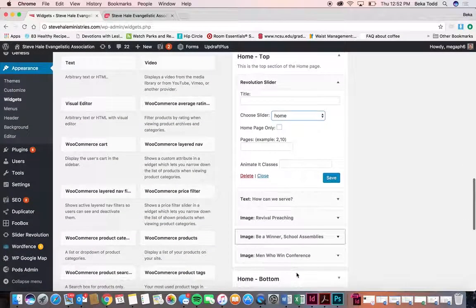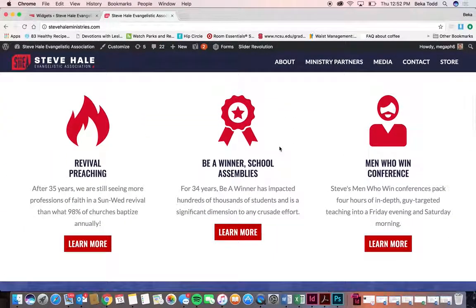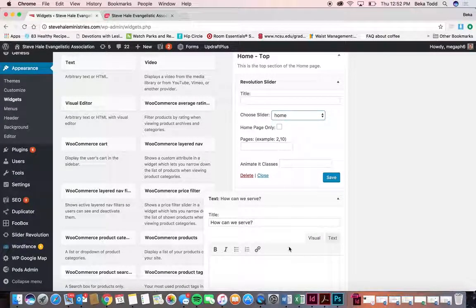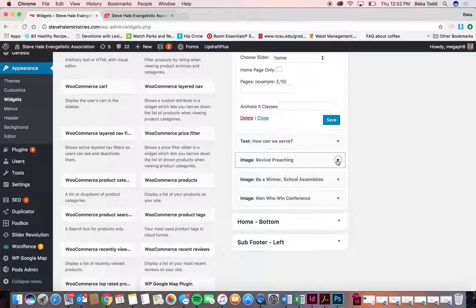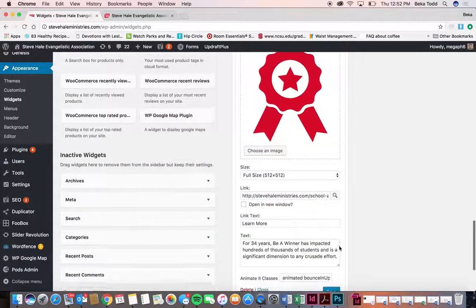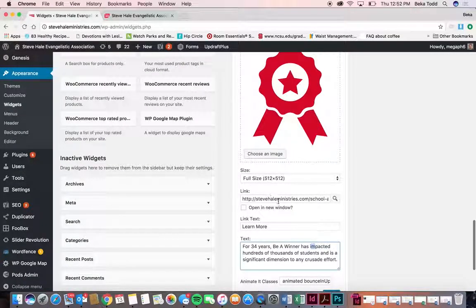So then this is also where these items are located. So how can we serve? We've got the image, and then the text here with the link.